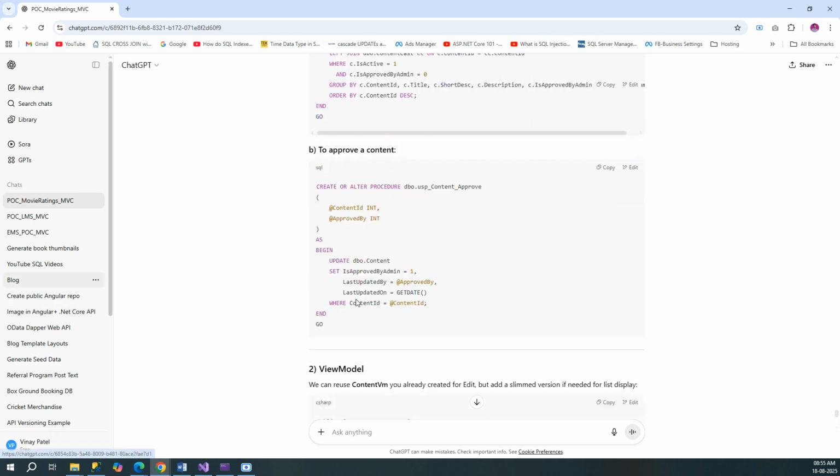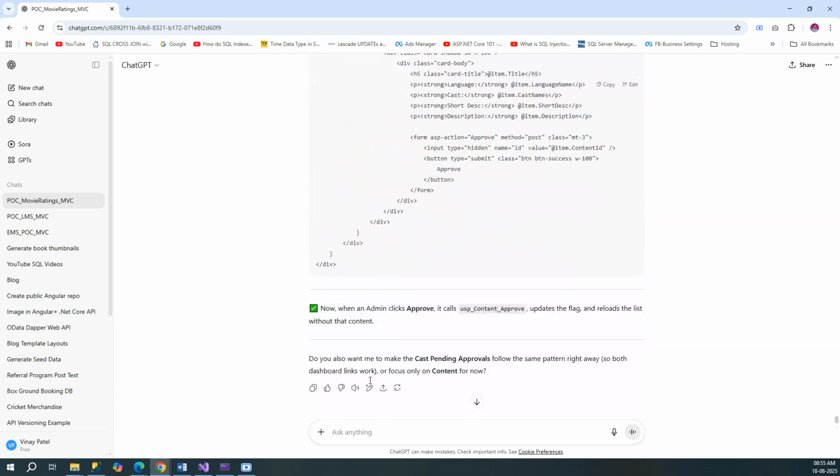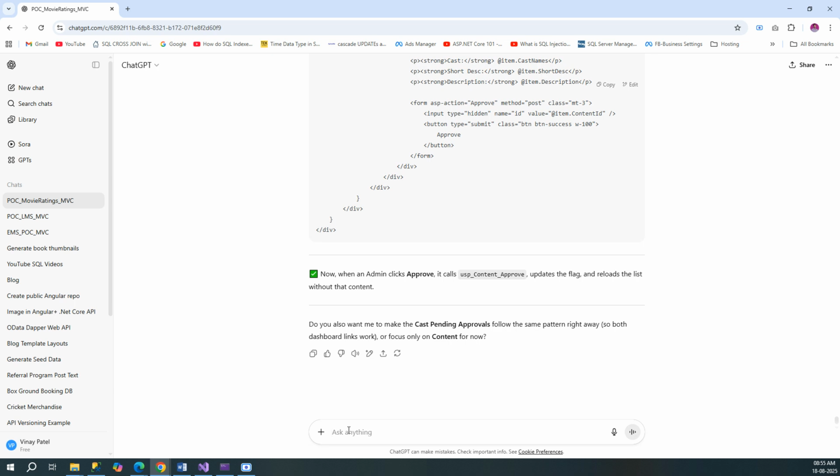Let's instruct it. We want to display data just like we did in the edit screen. Section 1 should have the image and other content details.